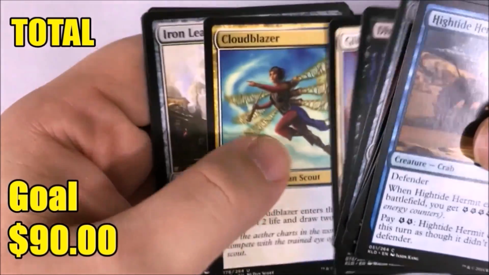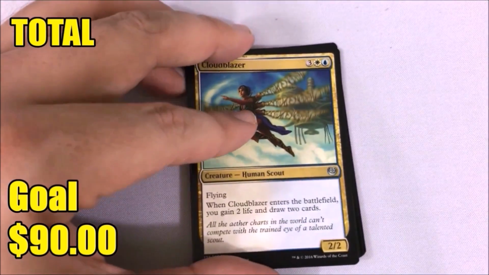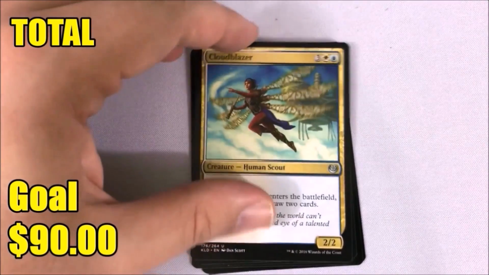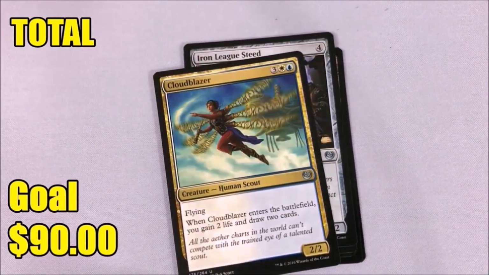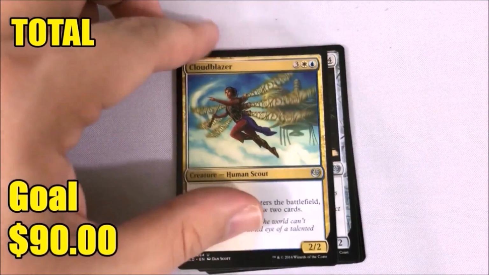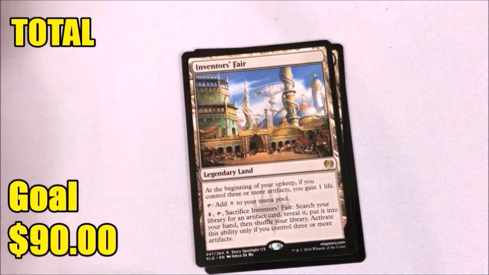I do have some Shadows over Innistrad stuff that I've already shot, in the old style. So I will show those because I don't want to waste the video, because there are some cool pulls in there. But these are going to be a new format. I'd like to hear your thoughts on the format.